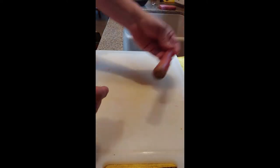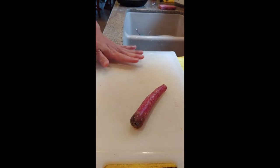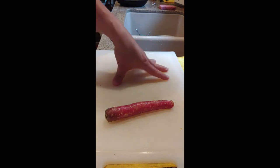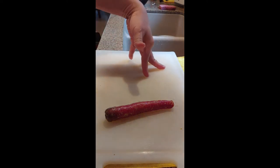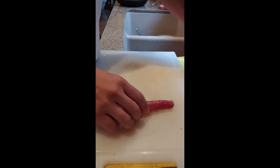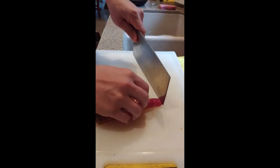Hello, today we're going to talk about round cuts, which is something you should know if you ever work with carrots. We're going to compare a round cut versus a traditional straight cut and see why there are benefits for cooking carrots, or cutting carrots, in a round cut. So before we begin, we'll go ahead and do a straight cut with these.